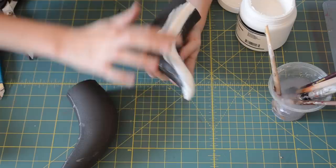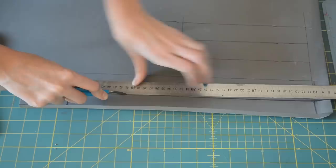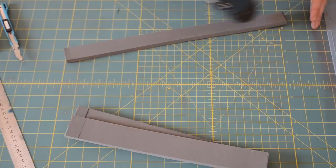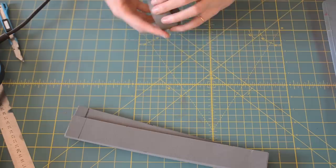Now for the spiky cuffs. To make these, I used some 1cm thick EVA foam and cut out some strips. I measured around my wrist, around the top of my arm, and around my neck to get the measurements for these pieces. To shape my cuffs, I just used some heat from my heat gun and rolled them into shape. Then I connected the seam at the back with some contact glue.